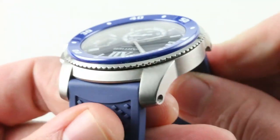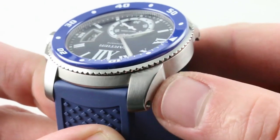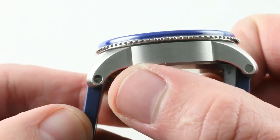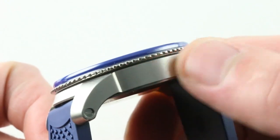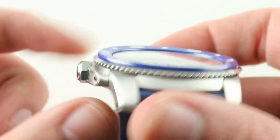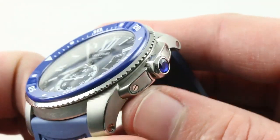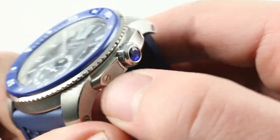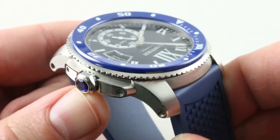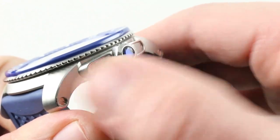Jumping back to the case, you can see the Cartier dress watch pedigree and why I see this as the more natural of the two if you're going to wear your diver with formal attire. The detailing is nuanced — look at that hairline bevel along the lug, the taper of the lug from root to end, the handsome rounded profile with the black screw inset, and the step-out of the lugs from the case band. Turning it over, you can see Cartier dress watch style with double- or even triple-finished crown guards: blasted internally, satin-finished on their face, with a high polish and a blue-faceted spinel inset as a cabochon on the crown. These removable crown guards can be replaced during service if knocked — that's why they're fixed by screws.